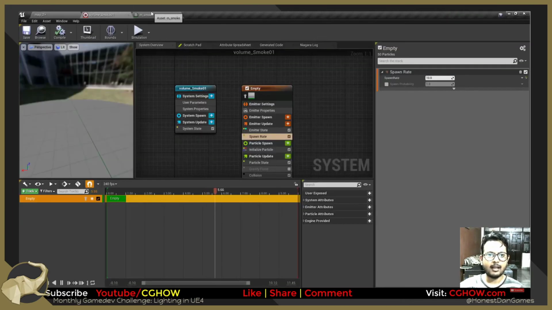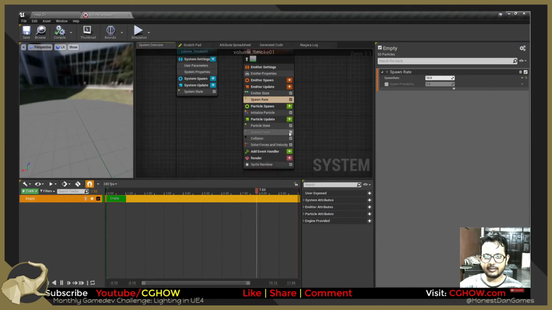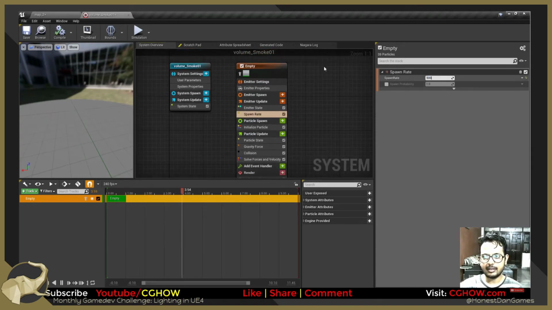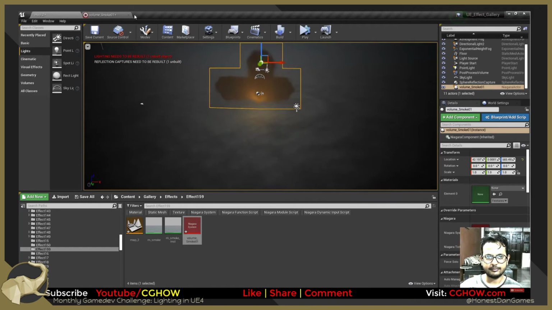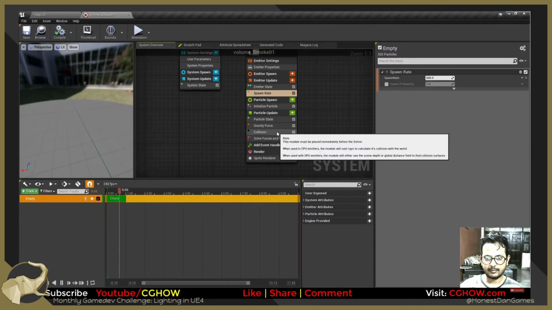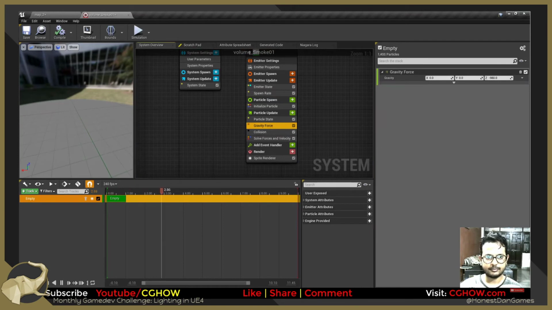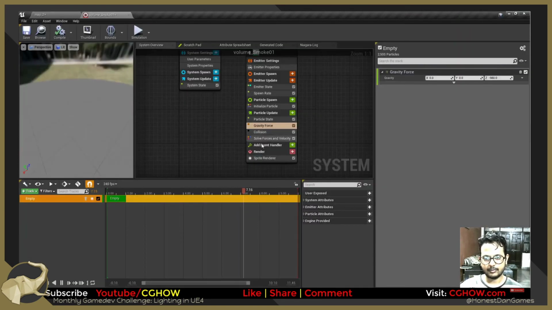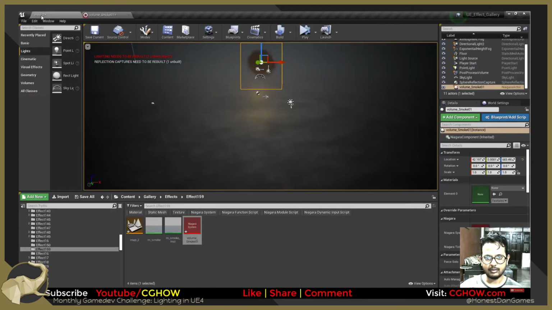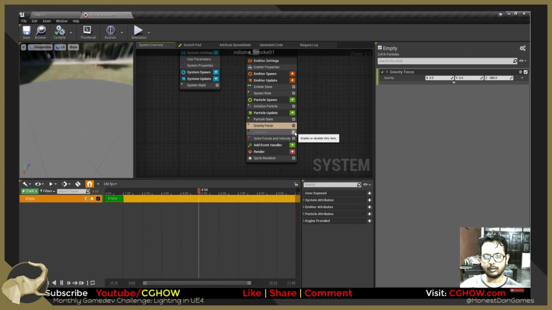So like I have this, I'll just turn on my gravity, the collision there, increase this like 50, 500. If I turn on my collision, yes, because the collision size is very big, it's not taking that.